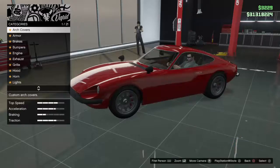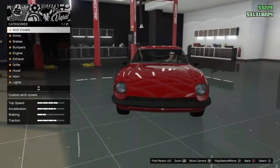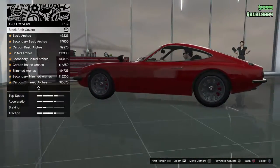It's in the Sports Classics class, so I can do some speed testing on it. Oh, I can't speak this afternoon.